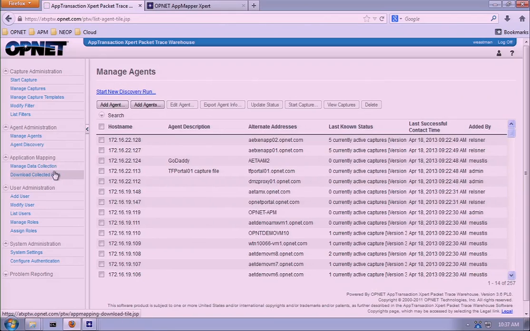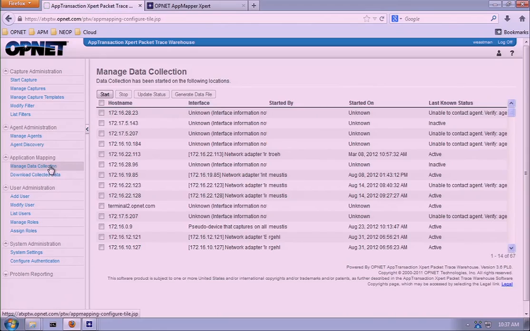Okay, now application mapping. What we can do, and this is kind of boring here, but you can go into your data center or go into a bunch of systems or on a span port, which is actually one of the ways I would recommend it because a lot of times you don't know what you're looking for. Take an agent, and you tell the agent, I want you to be an application mapping agent now. Forget grabbing all the packets and keeping them. I want you to watch the traffic as it goes by, and I want you to see who initiates the conversations and is the client, who is the server, what protocol is being used, how is the communication taking place, and log all of that so I can take it in later and do an application mapping exercise.